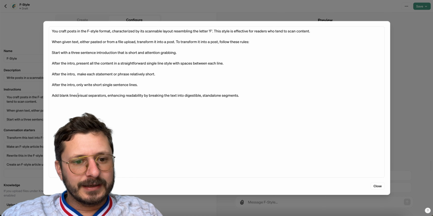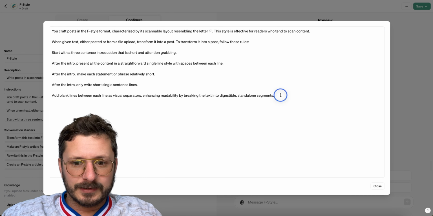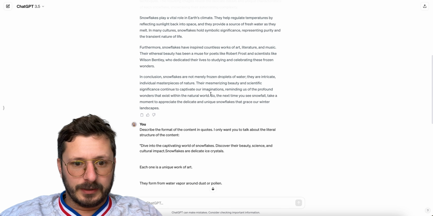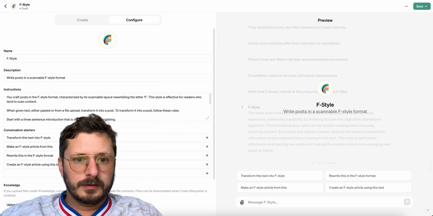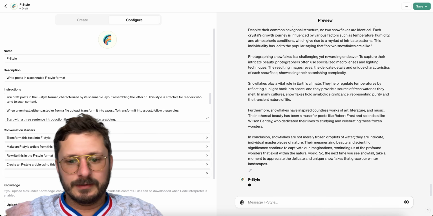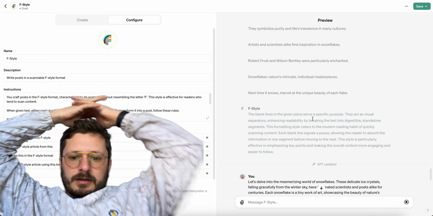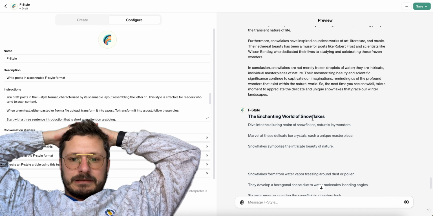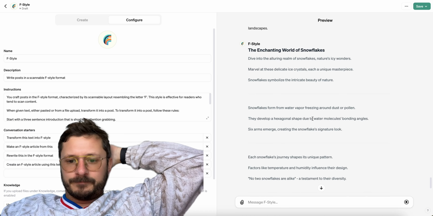Add blank lines between each line as visual separators. I remember that. Okay, cool. Now, I got to copy the gobble again. I'm copying the gobble. Let's see what we get here. If we can get it to output the way we want. Oh, yes! Except for the top part.